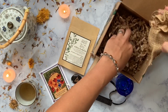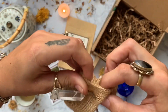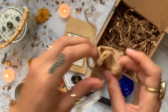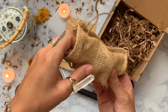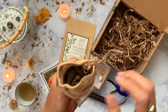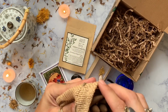And then. Ooh, this seems kind of heavy. I wonder what this is. I love these little bags. I always save them. Ooh, little peep incense cones. Let's see if we can get this out of here without spilling. Now, it does not say what type of incense this is, but it's meant to connect you to the element of the air.